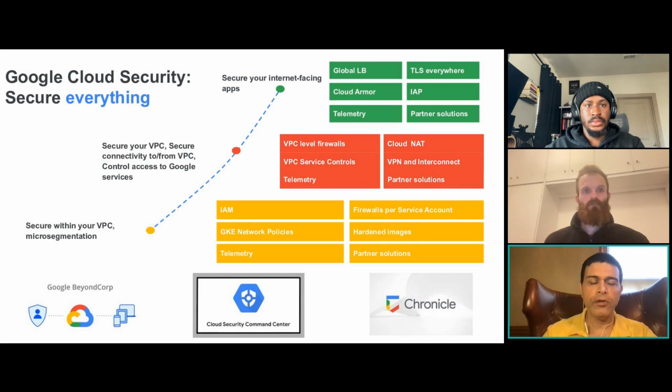So how do we secure the communication between these services? First and foremost, we use VPC firewall rules. Of course, these are layer 3, layer 4 firewall rules. They do not have application understanding. They can work with ports and protocols and IP addresses and service accounts and all of that good stuff, but they do not have understanding of layer 7 applications, right? So meaning that if web traffic is allowed, they cannot detect if an exploit is passed through a web request.